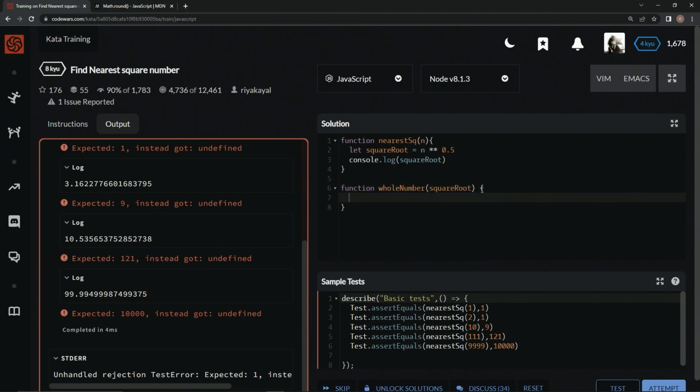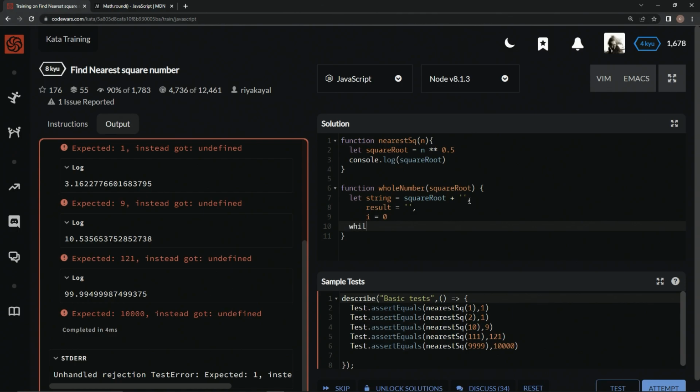So first let's declare a variable called string, which is we're going to turn the square root into a string, equals square root plus an empty string, and that's going to turn it into a string. Now we're also going to have result equal an empty string. And one more thing we've got to declare is i. We're going to have that equal 0 because we're going to be doing a while loop.